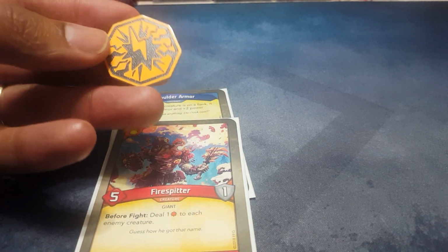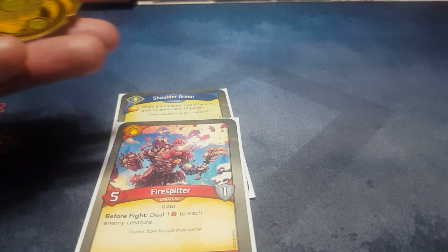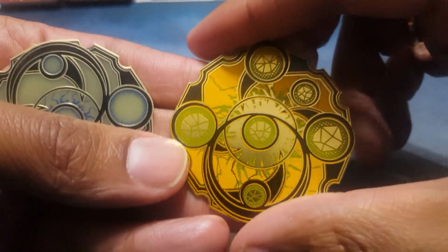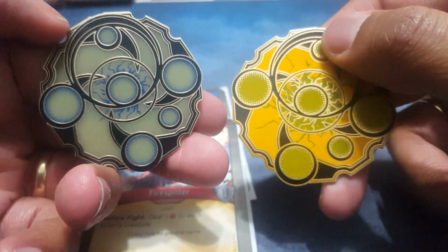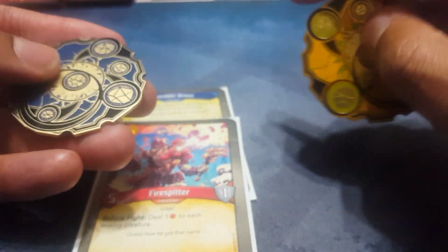So just because I don't like the stun tokens, don't worry about that. I think the biggest take-home thing is that the difference between the keys is a huge boon that they did. That's probably my favorite aspect right there, just being able to see the forged and the unforged side. So check out their site. Let me know what you think of their tokens.